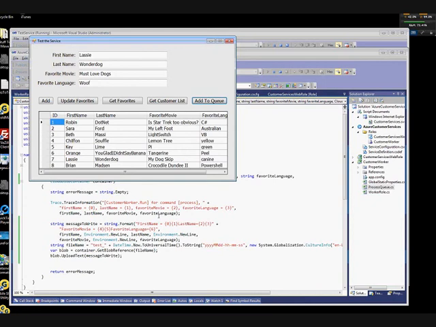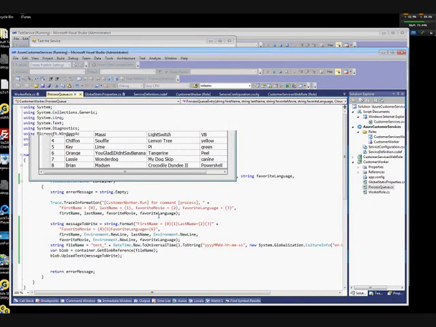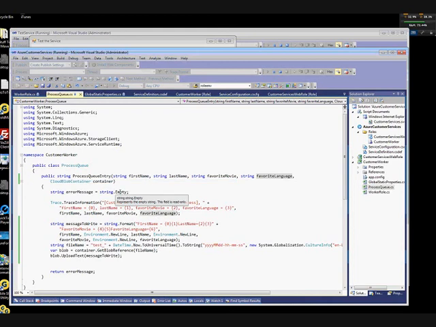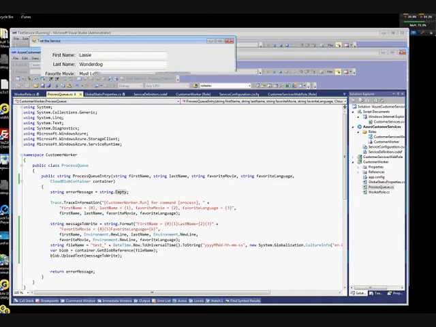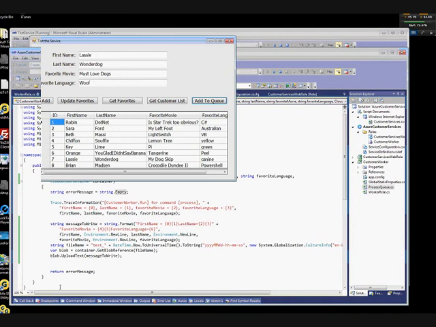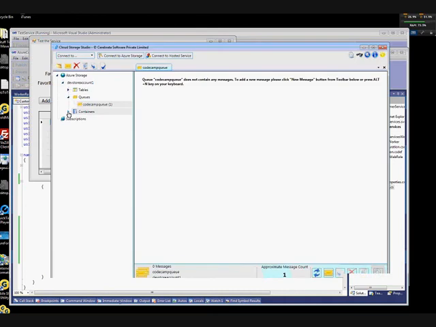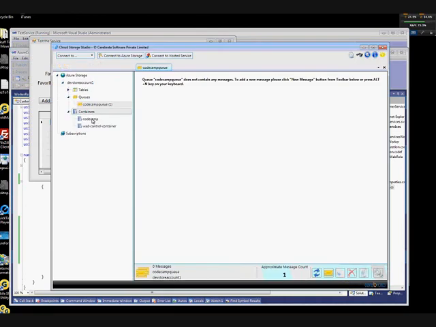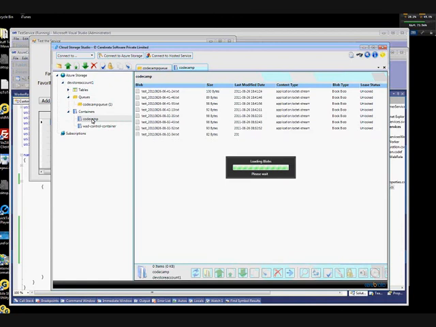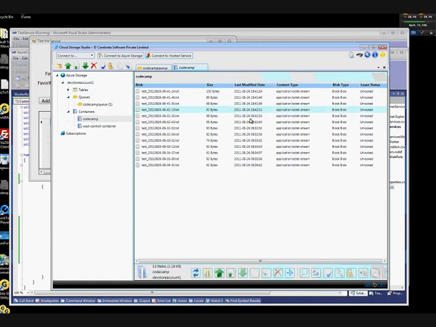By the way, if you write this, be sure to put some try-catch exception handling in there. You don't want your service ever to crash, so you never want to have unhandled exceptions. So this is bad example code. Bad code. You should always put that in, because we actually had a case where we didn't put it in one place, and that was the one place that had a problem! And it did crash OLA on us. Crashed the service in Azure, it just sat there. So they recycle it for us. Very nice of Microsoft. So let's go look in here and see if we can see it.